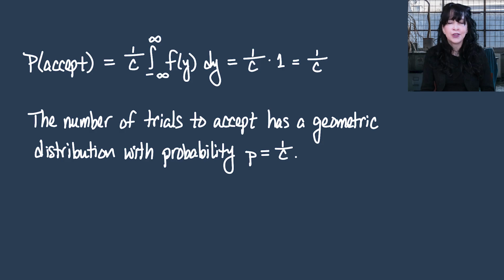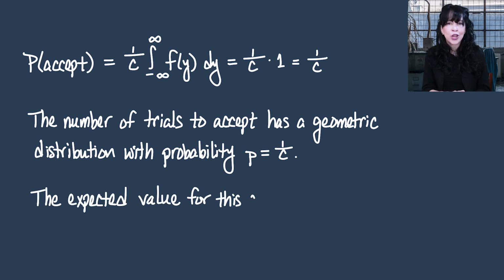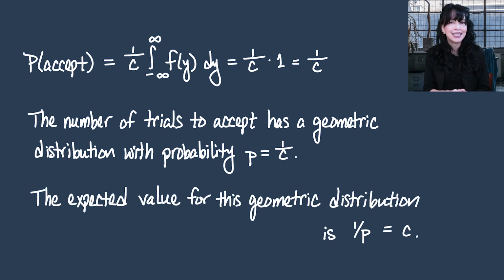So we have independent trials of an experiment. We've got a probability of success on any one trial. This is how you define the geometric distribution, the one that starts from 1, which I believe is the one I talked about so far in this series, because there's also another geometric distribution that starts from 0. And the expected value for this geometric distribution is 1 over p, which is going to be c. Again, I don't want c to be large because I don't want the expected number of trials to be large. So you want c to be as small as possible.